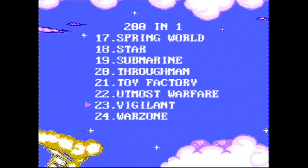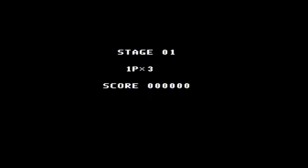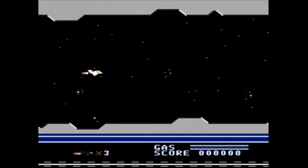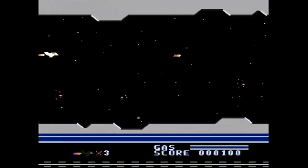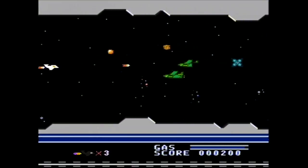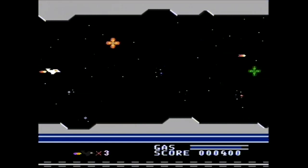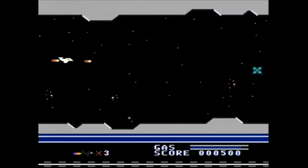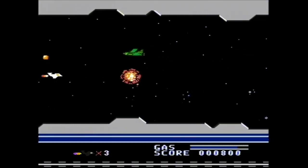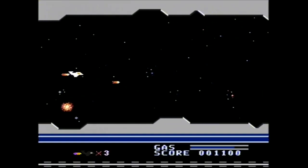Vigilant. Something that's definitely gonna be better than that previous game. Oh no, it's space again. Well, this is the first time we've had a space side-scrolling shooter. We had Through Man earlier, but this is now R-Type. Just slow and without music.